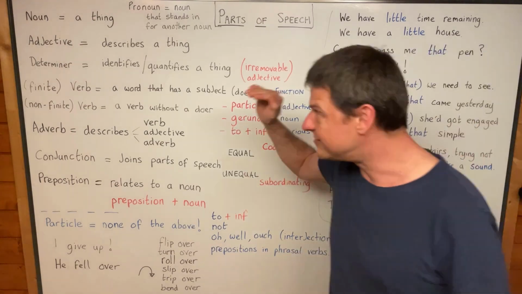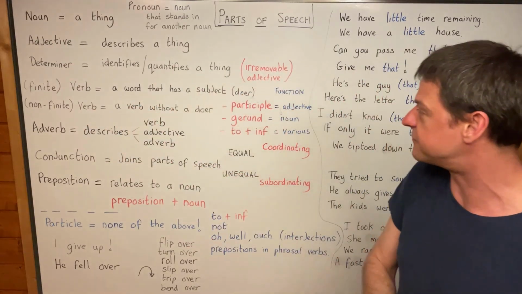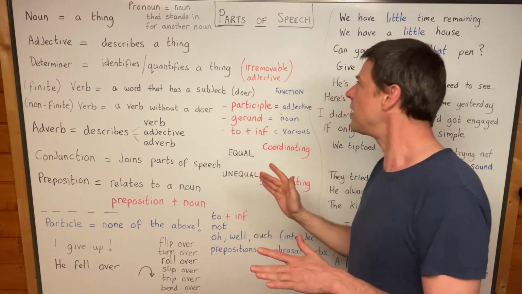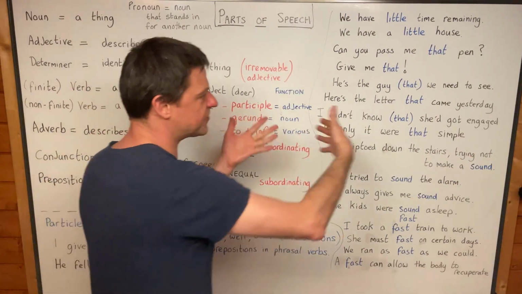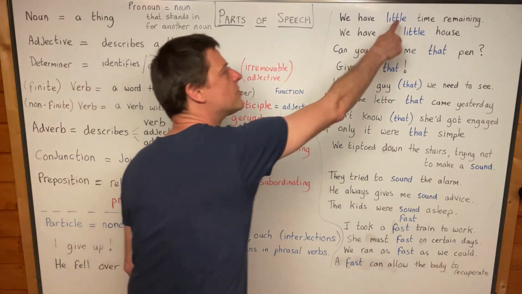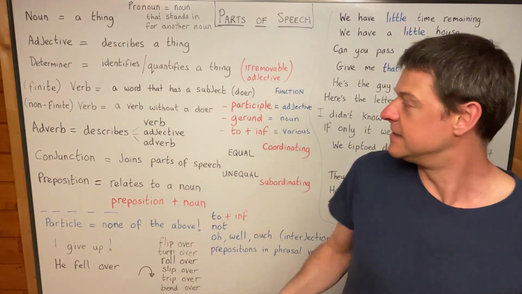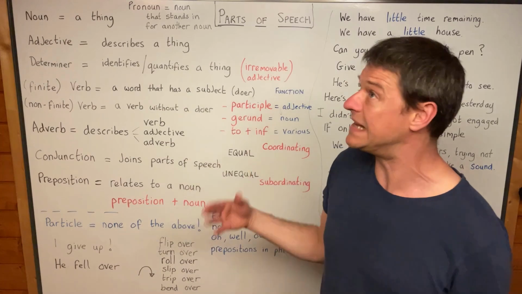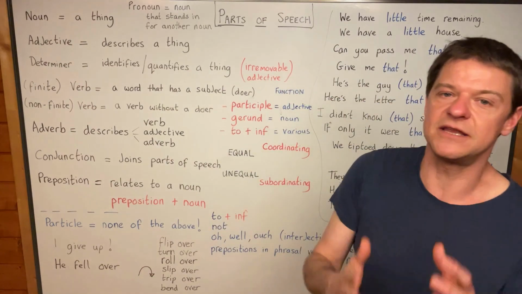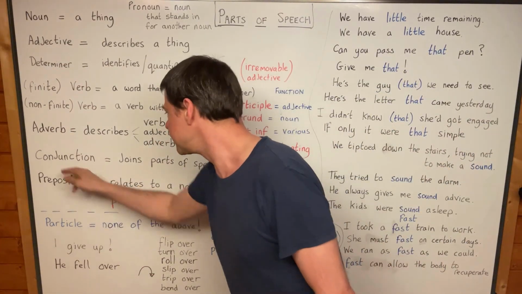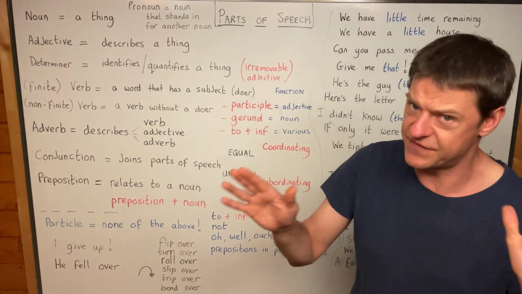And if you do know exactly what a noun is, what an adjective is, what a determiner is, what a finite verb is, what a non-finite verb is, it's a lot easier. And that's why I wanted to start with definitions for all of these words. And then we'll look at different sentences and we'll decide how the word is functioning in different sentences, because that's how you truly understand what it means to be a conjunction, what it means to be a preposition. And generally speaking, these words tell you the function of the word. A conjunction joins parts of speech. A preposition is always joined to a noun, theoretically.